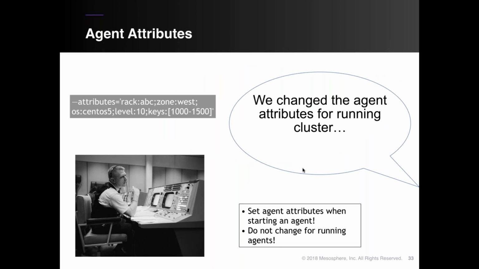Agent attributes. So agent attributes allow you to specify, for example, where an agent is located. So if an agent is located in a certain rack, in a certain fault domain, you can specify that with attributes. You shouldn't change that once that has happened, because if you change the agent attributes and previous scheduling decisions have scheduled a task there exactly because it's on rack ABC in zone west, and you now change that, this will mess up scheduling decisions, because all of a sudden this task will run on a node where it shouldn't run. So try to set all attributes or all metadata for agents before you start them.